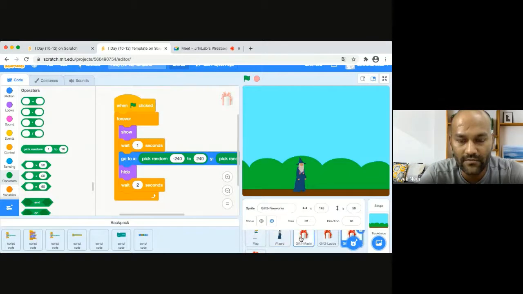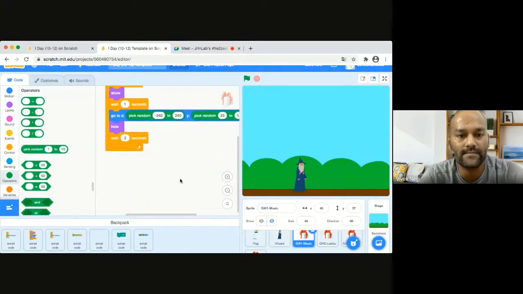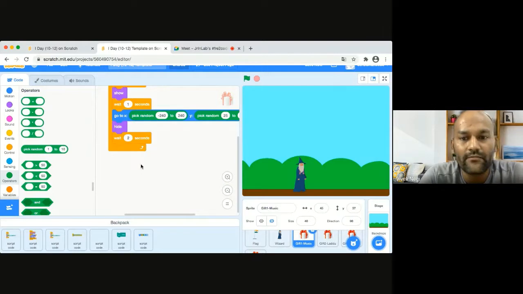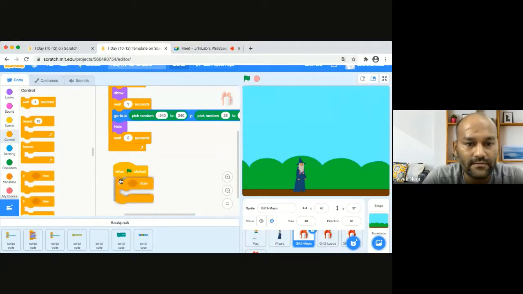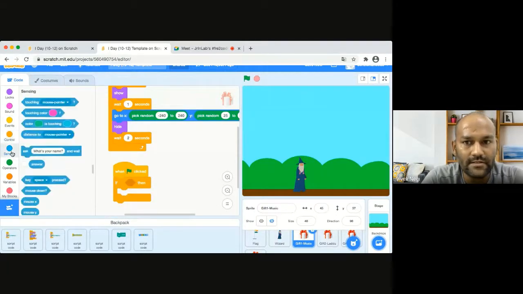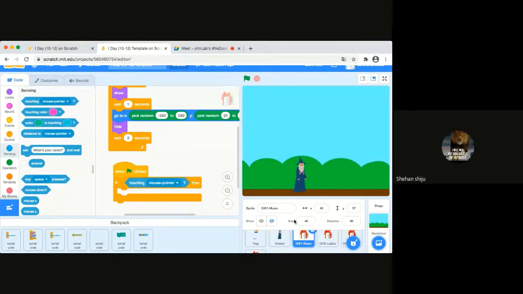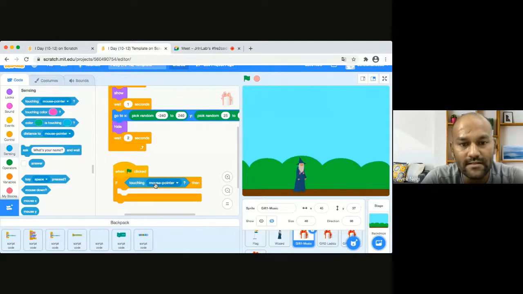Again, we will go to the first gift box. We will write code that if this box is touching the wizard. So again, we will bring the green flag and we will check if this gift box is touching the wizard. Then what should happen?